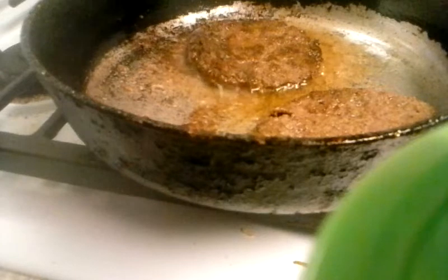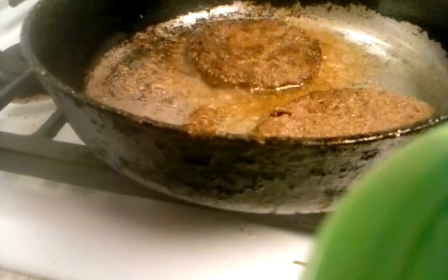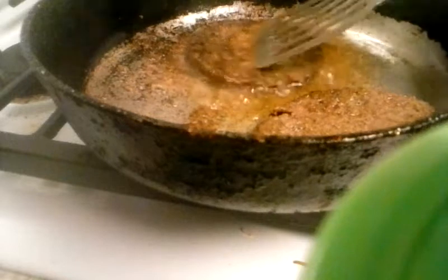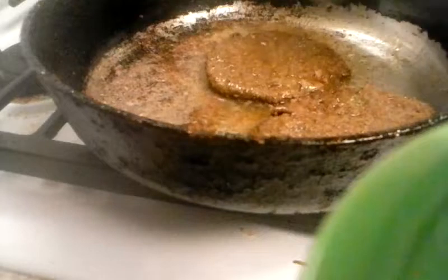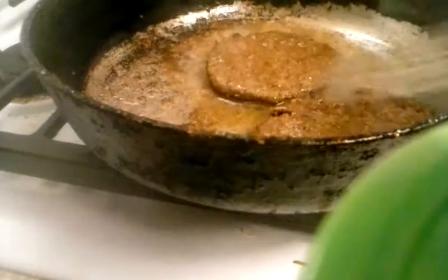Flip it over. Oh snap! Nope, not on the fire. Flip it over. Now flip it over. So you guys can see, this side is crispy. Let me check on the other side. It's crispy, but not done yet.